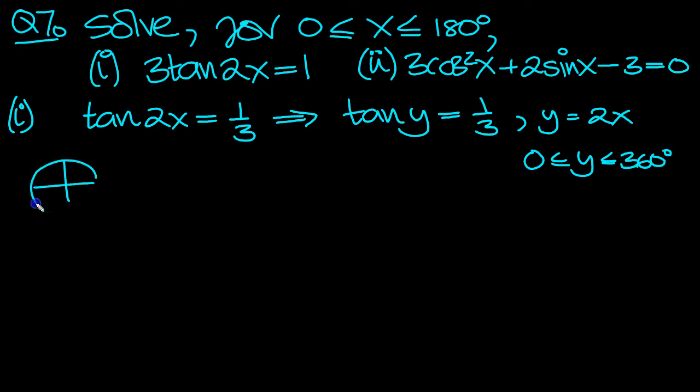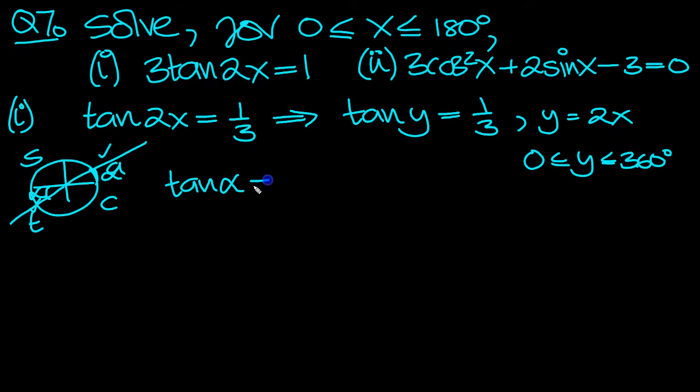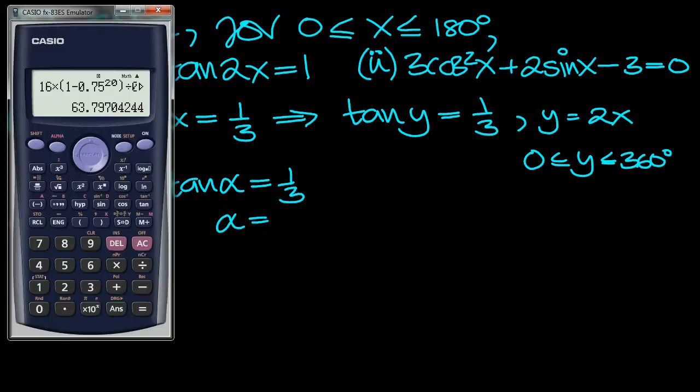So draw a circle, right CAST, there's 0 to 360 already implicit in the drawing. Tan is positive here and here, isn't it? So draw two lines and mark off the alpha, the associated acute angle to the horizontal, and write tan alpha, and drop any negative if there is one to drop. There isn't, so alpha equals that. So alpha is equal to shift tan a third, isn't it?